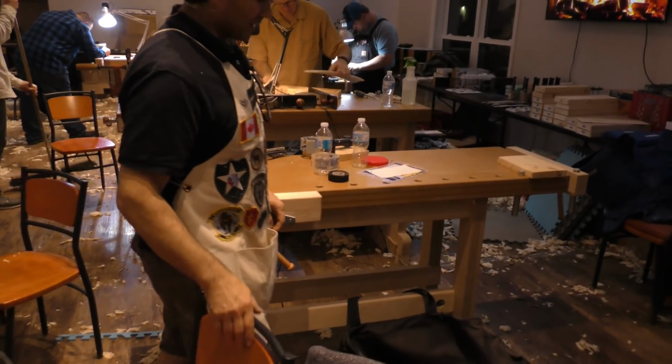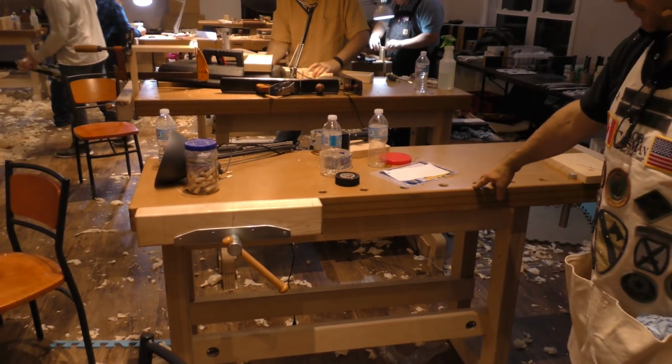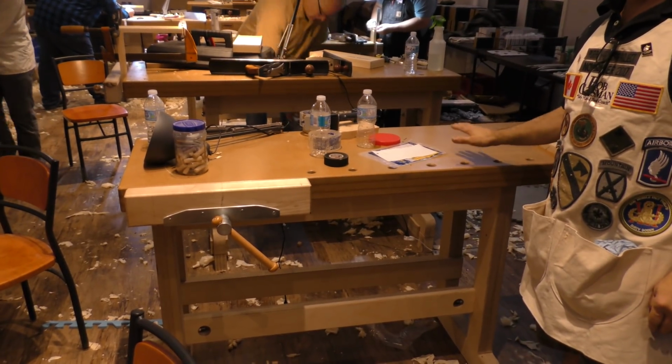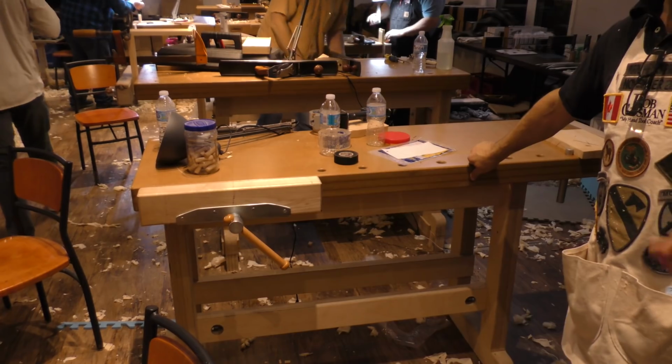I designed this myself about 4 years ago. It's got an MDF top made out of 3 pieces of 1-inch MDF glued together. Why MDF? It's very inexpensive, but it's nice and stable. It stays flat, and if you destroy it, you're out $30 worth of MDF. You can make a new top.